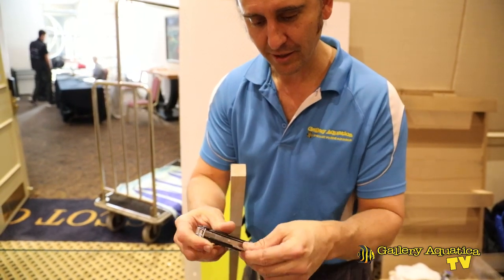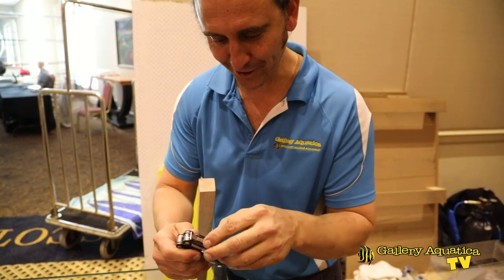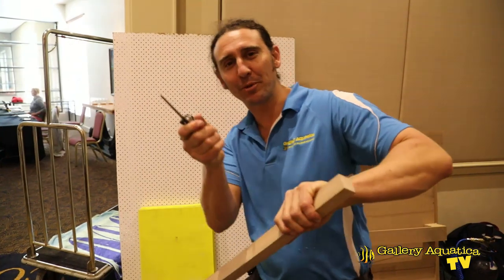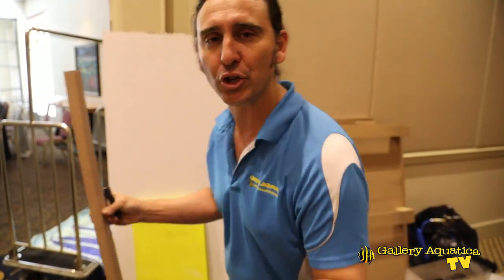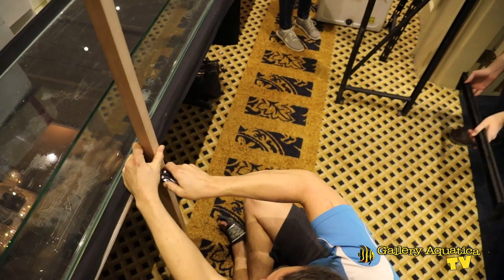And it is this. Here. My saw. So I'm going to saw this with my Leatherman and put, hopefully, two props to ensure that this tank is well and truly safe and is not going to crack. So let's get to that.